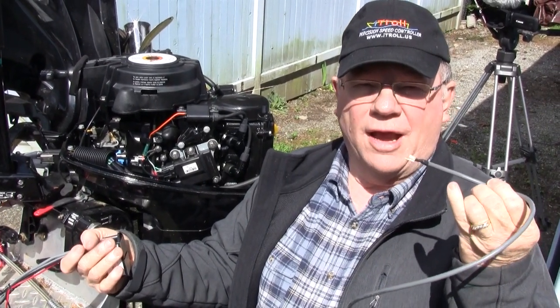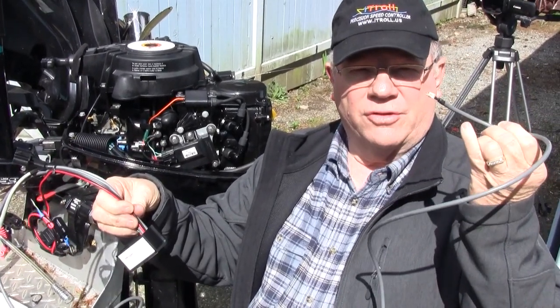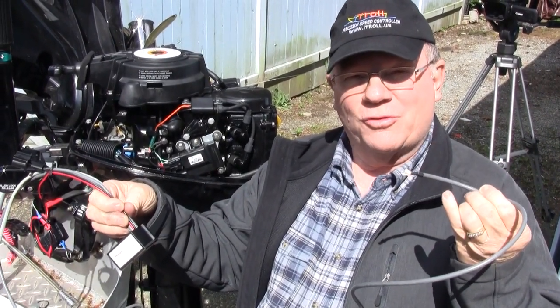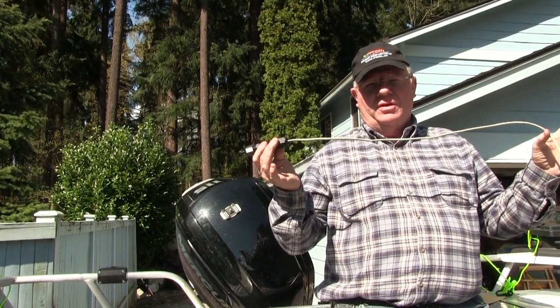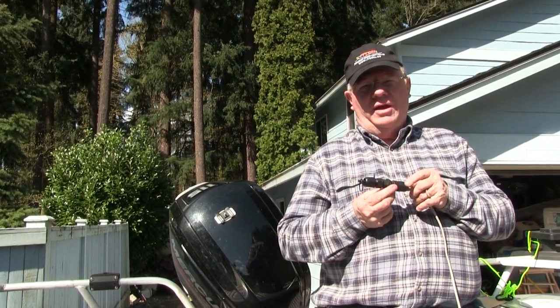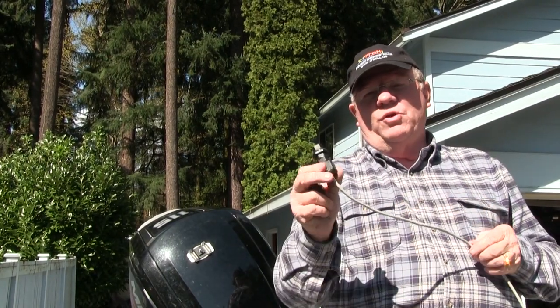Before the next step we need to bring the throttle actuator cable into the outboard, mount the power module up by the battery, and run it back through to the motor — you'll have to figure out the best way to string that. We've hooked up to the motor and now we're ready to work on the inside of the boat. This cable runs to the front of the boat and provides a connection for the iTroll control head. It has a sealed end so you can remove the control head and put the sealed cap back on. It's also a bulkhead fitting, so you could run it through the dash and plug the control head in from there. When stringing this wire we'll take the cord out from one end, which lets us string it to the front without the big connection fitting in the way.